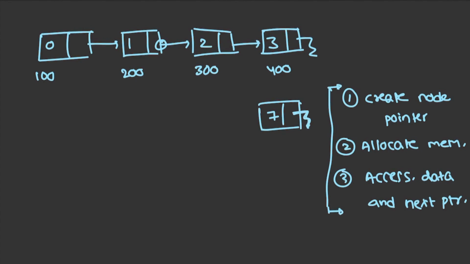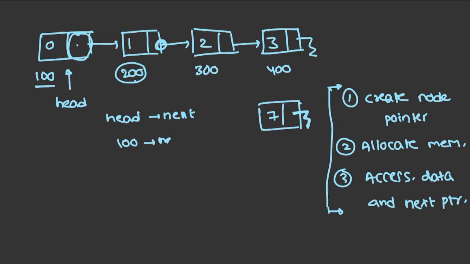All these steps have been discussed previously, and if you want, you can refer to the previous steps for reference. Now, let's say this has to point after 1. For that, we know that we only have access to the head pointer and nothing else in the list. Head pointer is actually at 100. If I want to move to this location, I can do head arrow next. As head is 100, 100 arrow next refers to this location, which is 200. As I have already told you, the only way to enter the list is through the head pointer. So if you lose the head pointer, you cannot access this list later on.